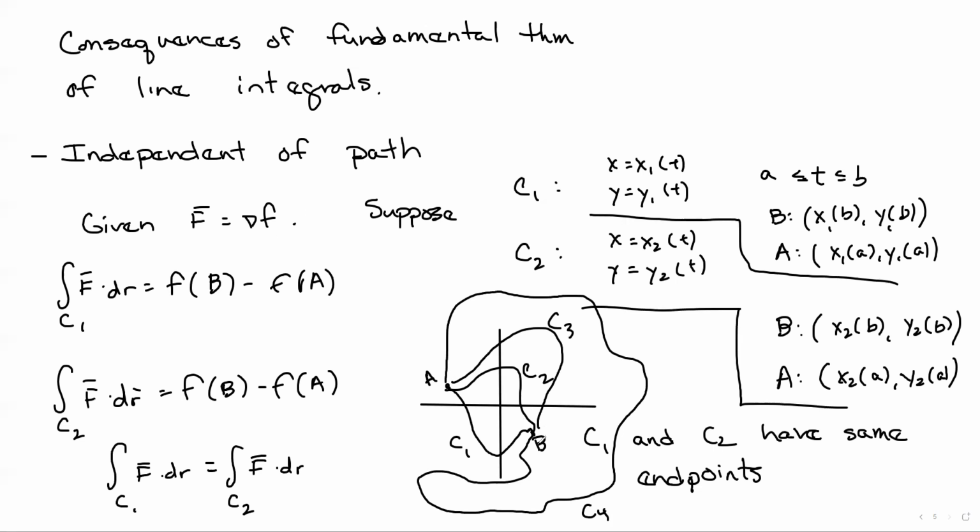It doesn't matter what path you take. You're still going to end up just subtracting the endpoints, and so you're still going to end up with the same result. And so as a result, we say that work integrals where we've got a vector field that's a gradient vector field, that's a conservative vector field, are independent of path. It doesn't matter what path you take, since you're just going to end up subtracting the values at the endpoints, regardless of path. Okay, so that is one interesting result for the fundamental theorem of line integrals.